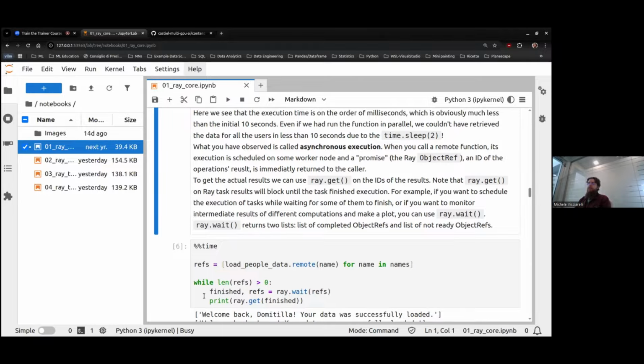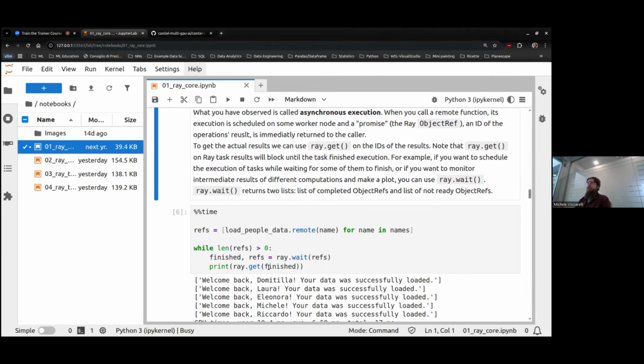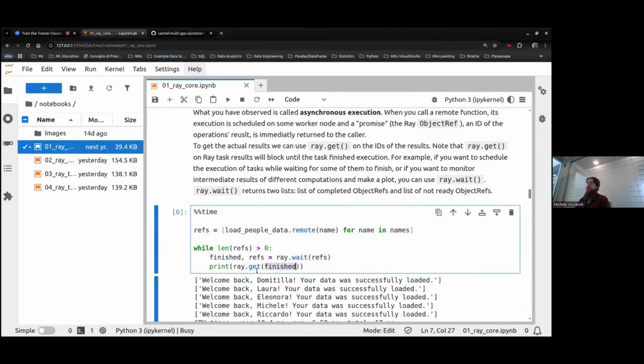So basically, this ray.get is getting the references, these refs here. Basically, ray.get blocks until the object is ready, and then it returns the real Python value. This is basically a synchronizing point here, you will see.